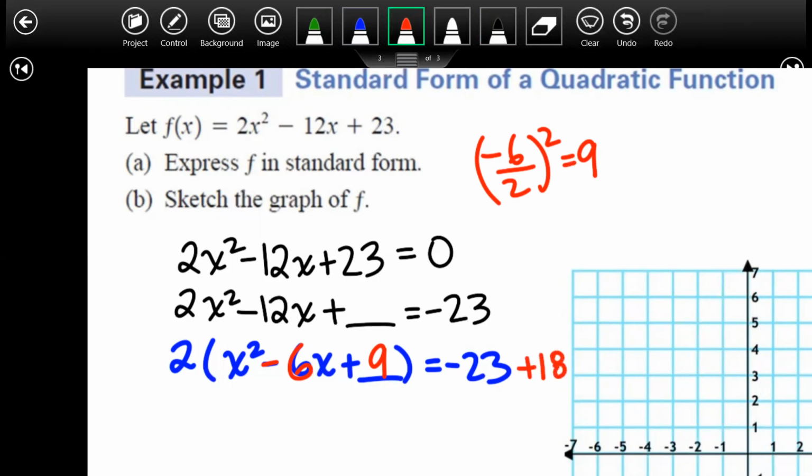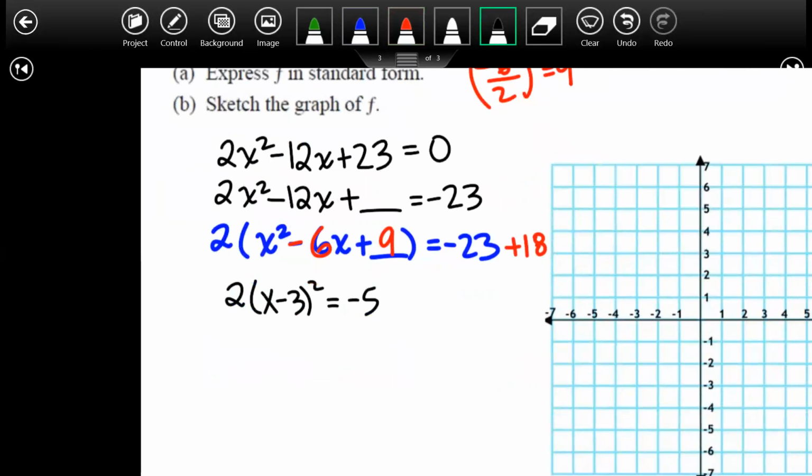And again, if you don't like this method, you don't have to choose this method. I'm not going to ask you guys to. To me, I like it just because I understand completing the square. But there's another method you can always do. We're going to simplify this to write this as a complete factor. X minus 3 squared. Negative 23 plus 18 is going to be negative 5. When I bring everything over, this is now going to be my equation, plus 5 here. This is the standard form of that original equation.